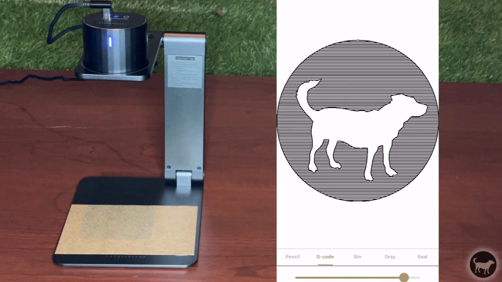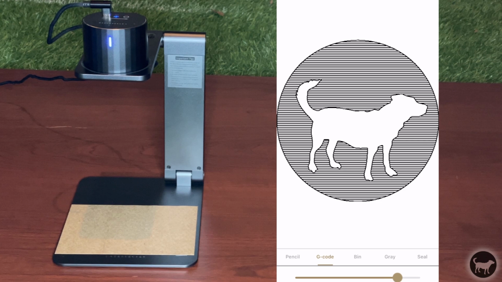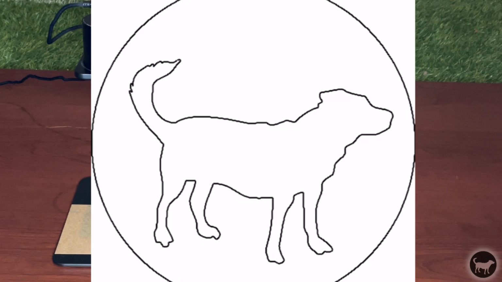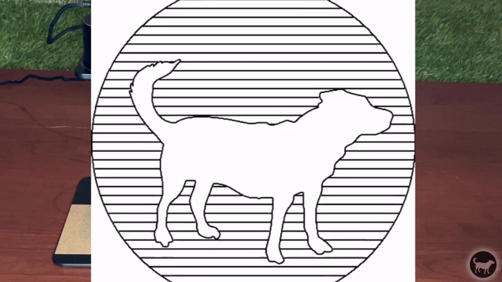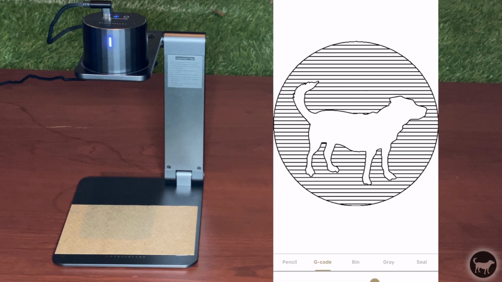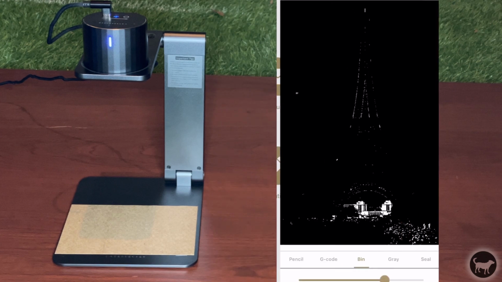So you can see it's starting to kind of, based on your settings, pick the lines that it wants to generate to fill in those black areas. So if we go to the bin, you can kind of see it where it looks aliased because it's really just lines that'll just fill up from the bottom to the top until it finishes the burn. And G-code will create an outline and then also fill up the lines if you decide to do it that way. So I'm going to go back again. I'm going to pick that Eiffel Tower.